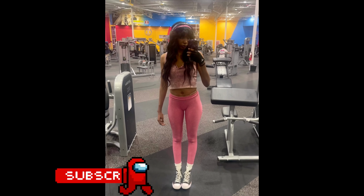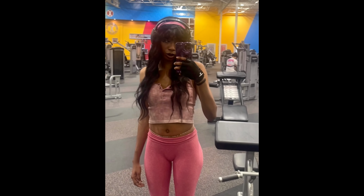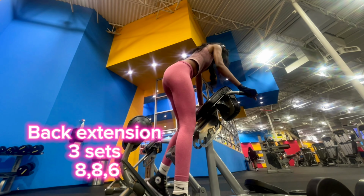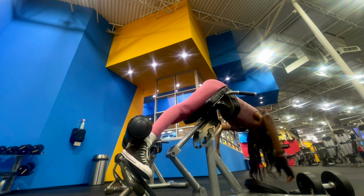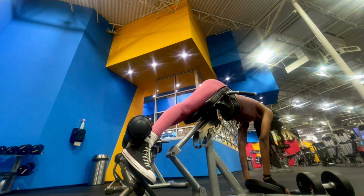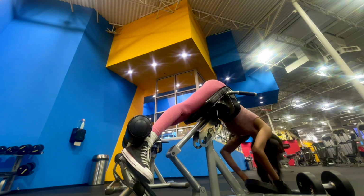I guess I should add protein shakes to my diet because I stopped. Next, we have the back extensions. Adding a protein shake to my diet again can maybe help me gain the extra few pounds that I need.